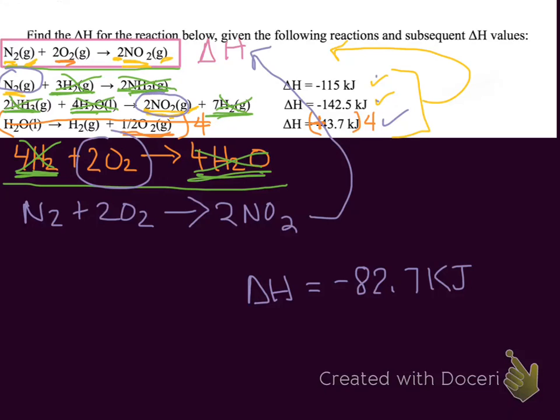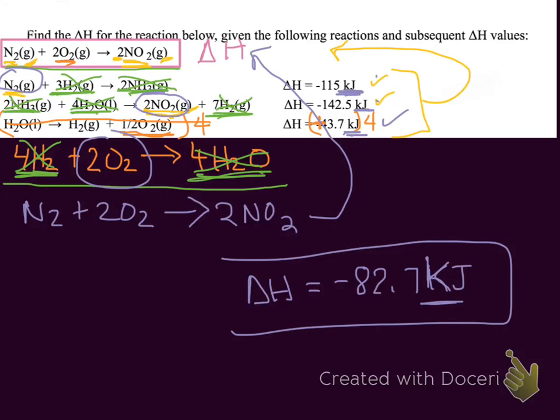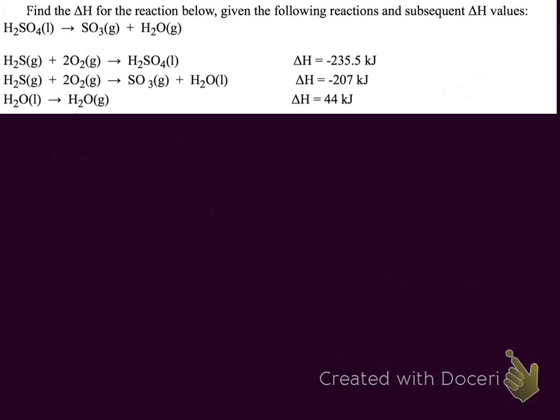Now, sometimes you'll get kilojoules per mole, but because, that's a lowercase k, by the way, it's just hard to write it. If you look here, if these are kilojoules, then your answer is kilojoules. If this was kilojoules per mole up here, then you would get kilojoules per mole as the answer. Okay, so this lets you know that your reaction is exothermic, which in this case we don't really know this reaction, so we don't know if that really helps us or not. But all right, let's take a look at the next one.